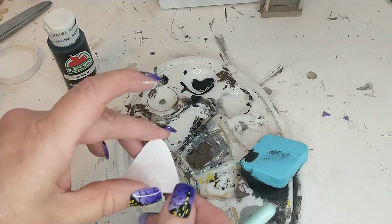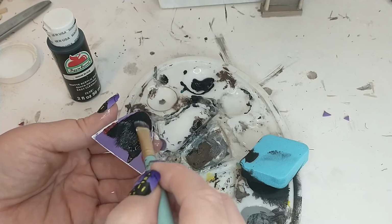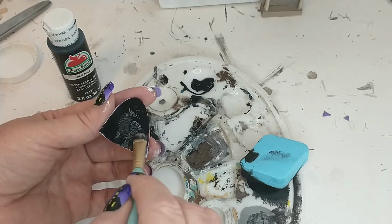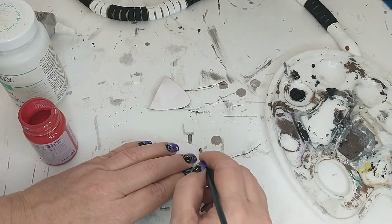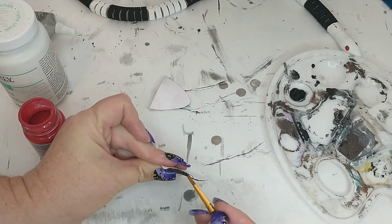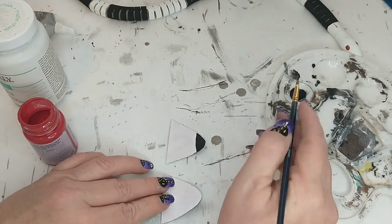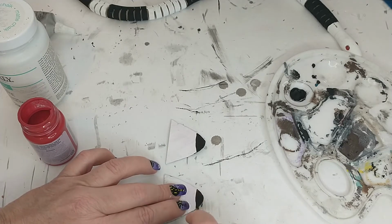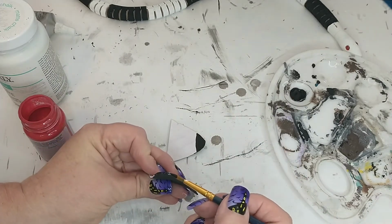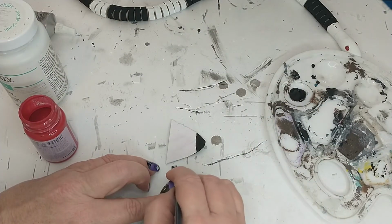After the white paint is dry, I'm turning them over and I'm painting the other side black. It only took 1 coat. When they're dry, I'm going to take black paint and add a couple of stripes. Starting at the tip, make sure to get the edges. Then adding 1 more at the bottom.